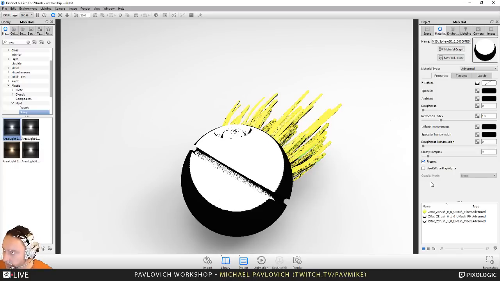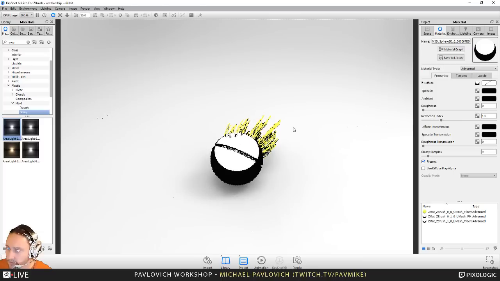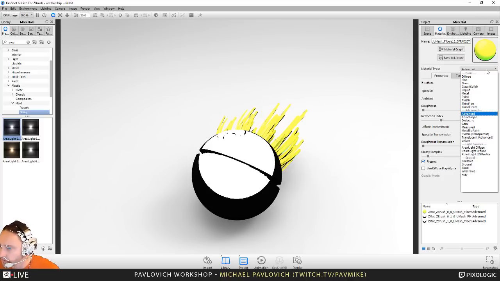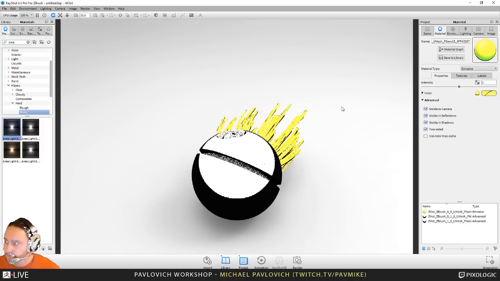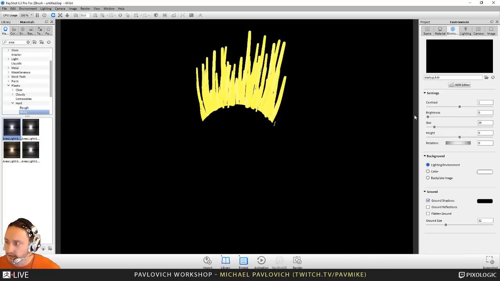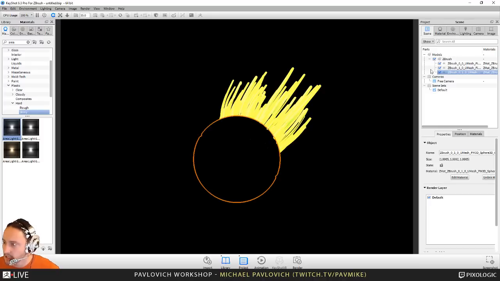So in this case, okay, what do we want? I guess it is getting some shadow, so you have to play with your light settings and your shadows. I haven't played with that, but okay, yeah, that's a good point. Let's turn on some glow on this thing. Let's see if we can change this to an emissive here. So that'll give us some glow. If we go over here to environment and change that brightness down to 0, you're going to see we can have an emissive glow. We can also maybe try that area light again.